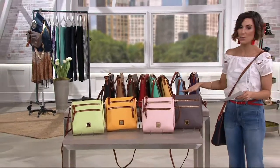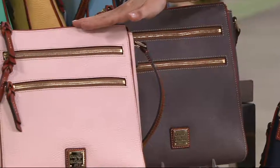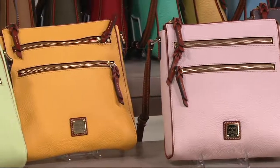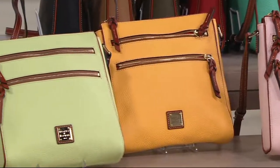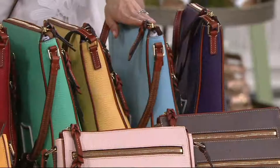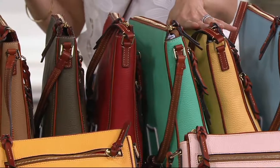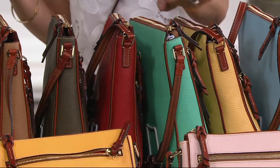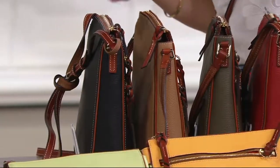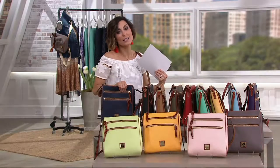So here are your colors: Elephant — your gray choice. Blush, which everybody has loved in every single handbag tonight — getting limited now. Past Blush, Dandelion. Then Key Lime. Here's your Plum. Caribbean Blue. The other yellow, a little bit lighter, is what we're calling Lemon. Jade. Red. Olive. Desert. Black. And don't forget, I've been carrying the Midnight. Easy Pay goes away at the end of the day — it's 829-3006.